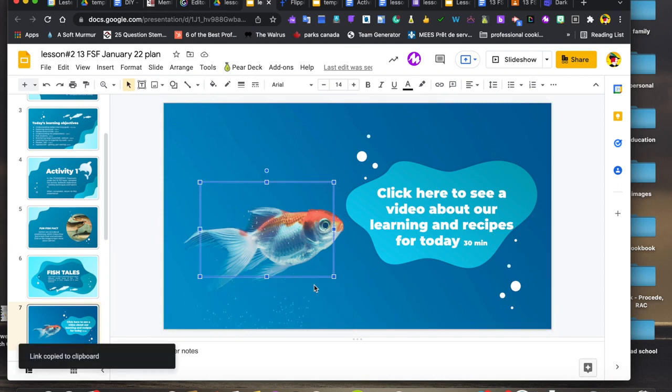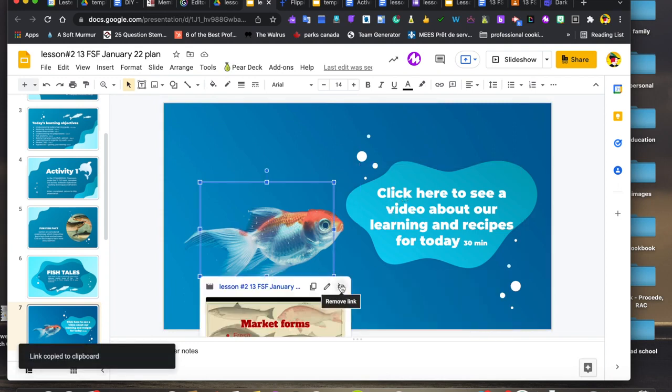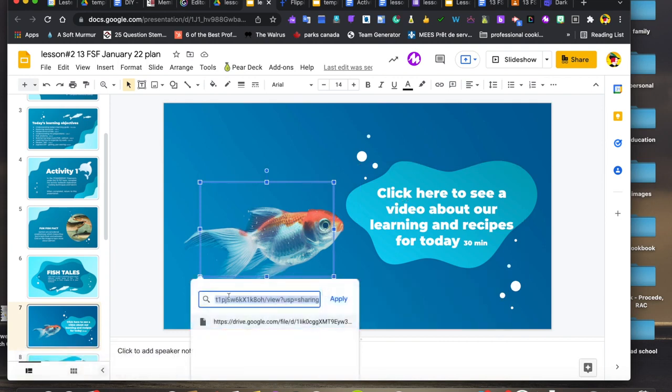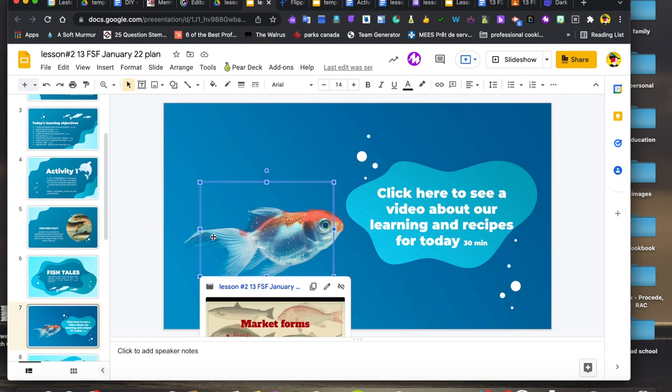And then from there, I'll go ahead. I don't know why it gave me the link already. But then this is where I could go ahead and add a link and then have it linked to whatever I wanted. Okay. So this is sort of a handy little way to create links that make it easier to click on. Okay. Rather than trying to get the links in the words themselves, you just make the boxes and make the boxes invisible. But that way, no matter where they click, it'll take them to where they need to go.